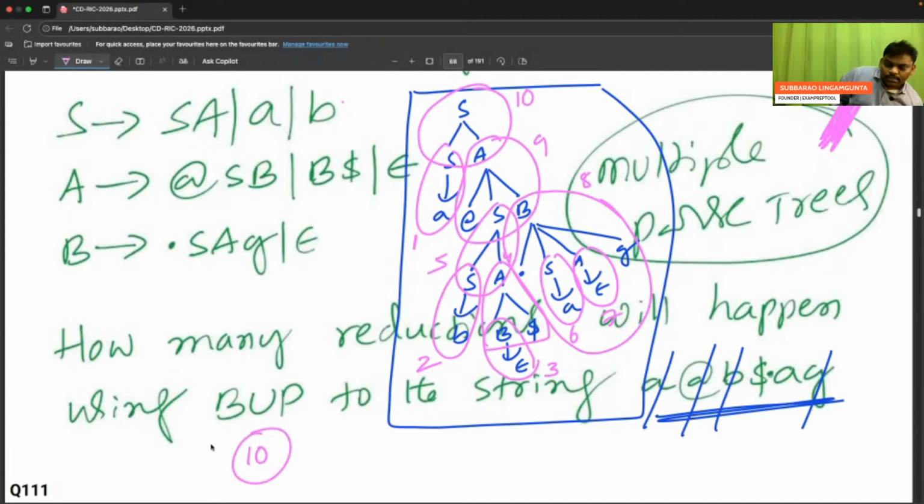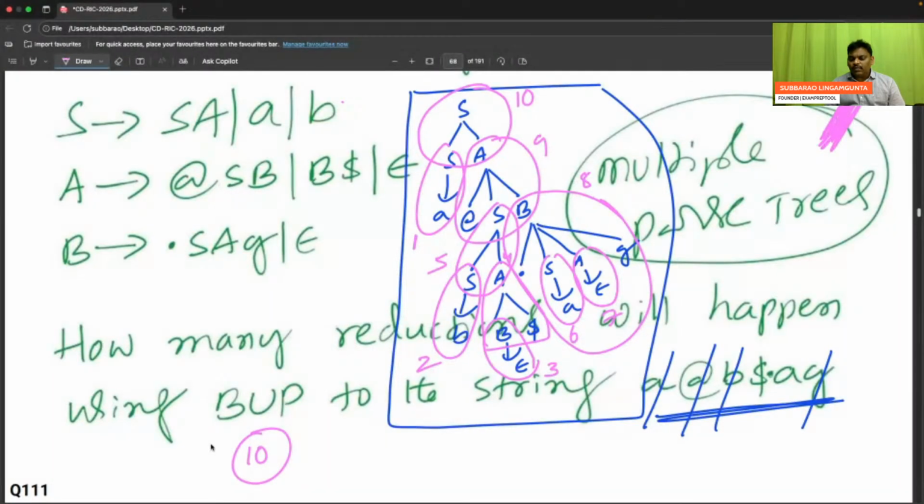And the important thing is, in the examination, this question is given. So remember, most probably only one tree is possible. If a different tree is used, a different number of productions may be required, and that time multiple answers will be there. If this question is given, normally only one tree is possible. If multiple trees are possible, one option will say that multiple trees are possible, the answer is undefined. Then you have to select that option.